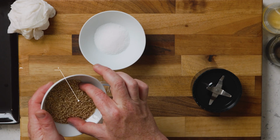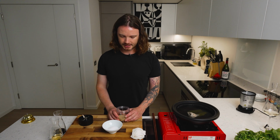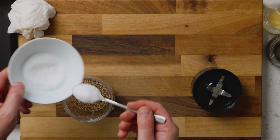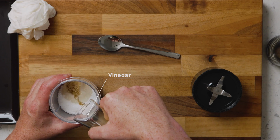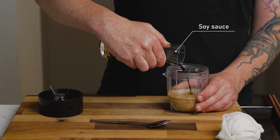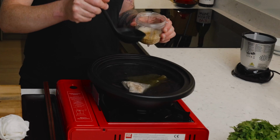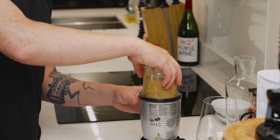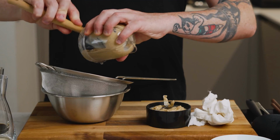Now we're going to make a sesame paste. First, we're going to add our sesame seeds into a blender. These are toasted sesame seeds. The flavor is more intense, with toasty aromas. And then we're going to put some sugar in, vinegar, and a splash of soy sauce. Also going to put a pinch of salt in there. I've also added a little bit of dashi. I'm just going to pass it through a sieve.